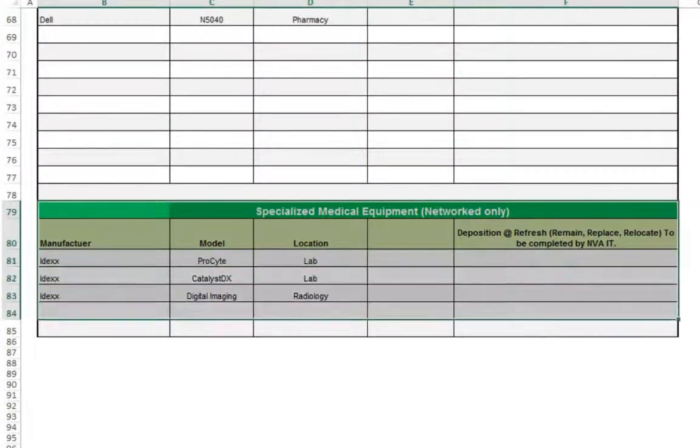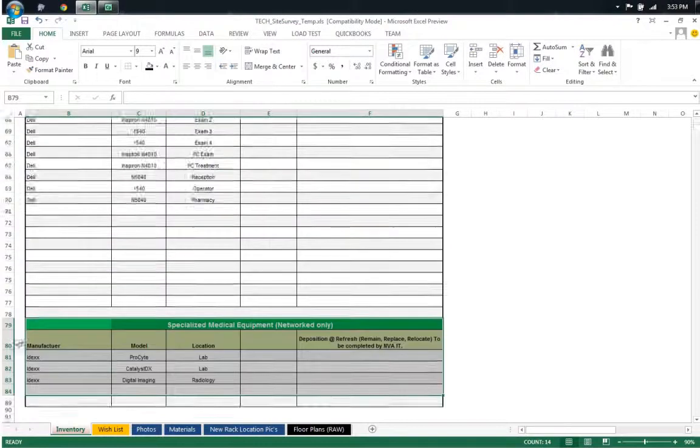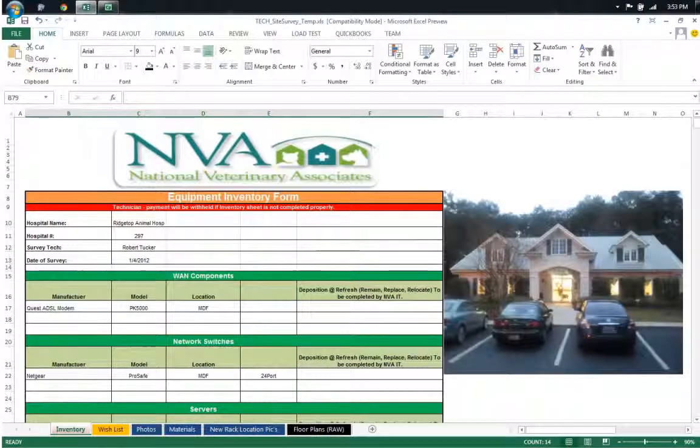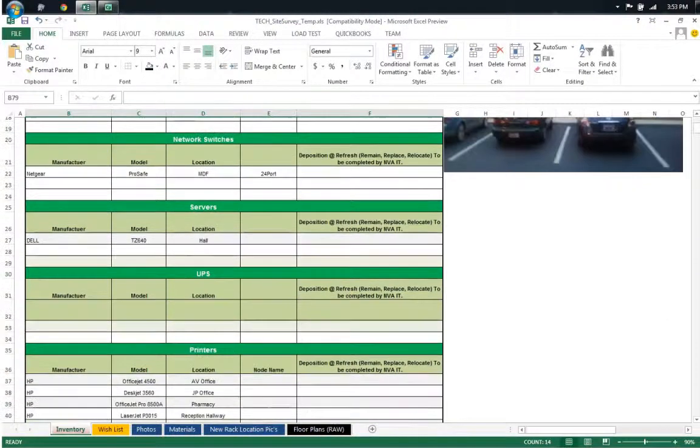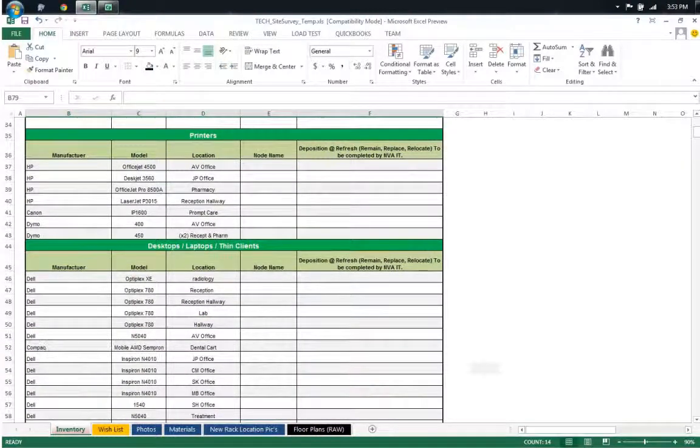The last and final section in the inventory is any specialized equipment. Now, you may need some assistance from the account manager or the office manager or the charge nurse or the individual that is your point of contact on this particular visit. You just want to see what kind of equipment they have in there, X-ray, labs, MRI type of items, and we want to make sure that we list these in the specialized medical equipment section. That's pretty much going to wrap it up for this particular portion here, but this is a very important piece, so make sure that you understand this process.